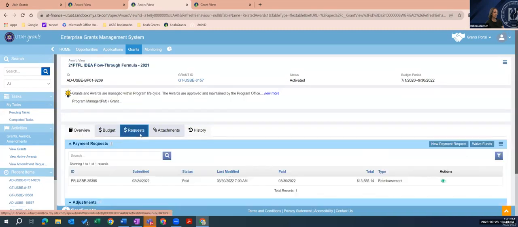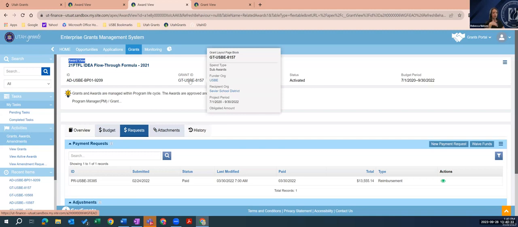and I want to look at the details, I'm only going to see one reimbursement request there because I've only submitted one reimbursement request under this version of the grant. So one thing to pay attention to when you are submitting reimbursement requests, you're going to do it here at the award view, but you may not see all of the applicable reimbursement requests for the overarching program, the umbrella. For that, you have to go back up a level to the grant view and look at the log to see everything. It's one thing that I would really love Utah Grants to fix for us.